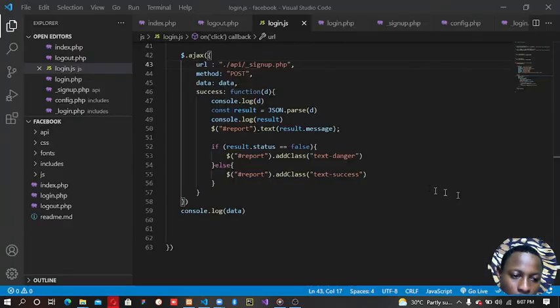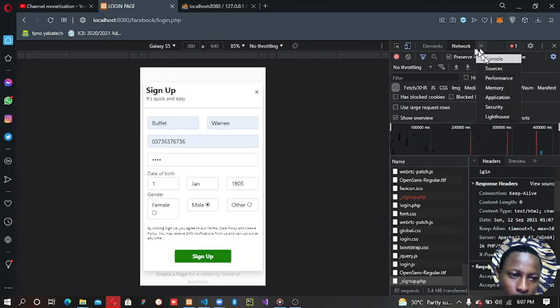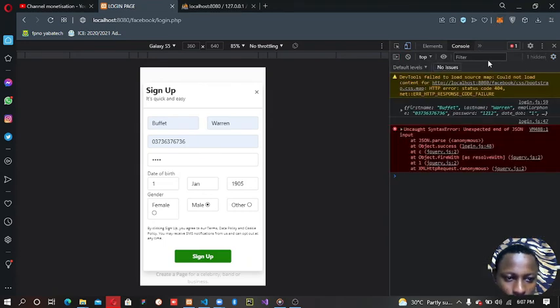So I just passed this instead of using the double full stop. I don't know why that is like that. Okay, so we still have an error.